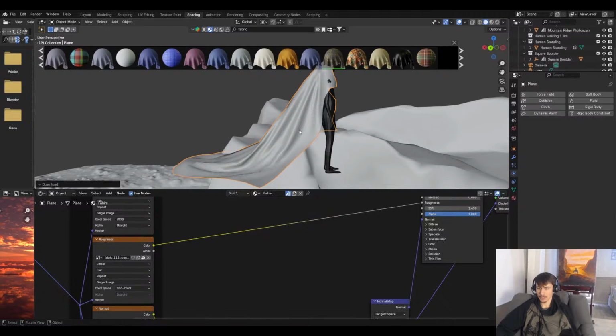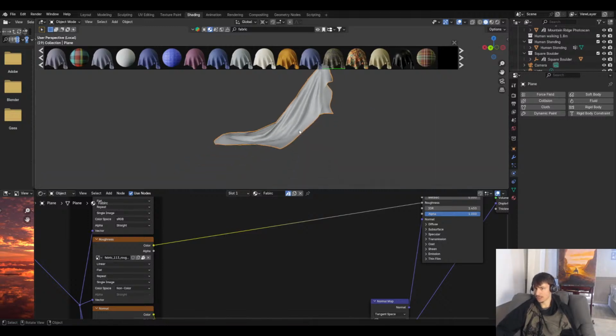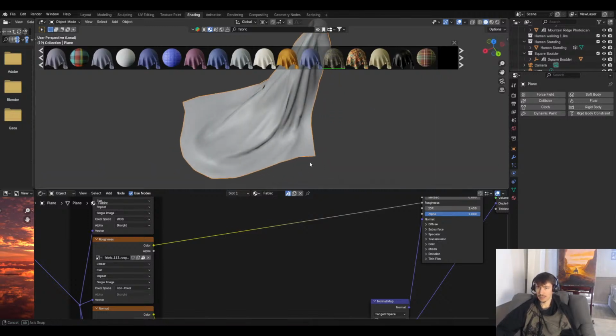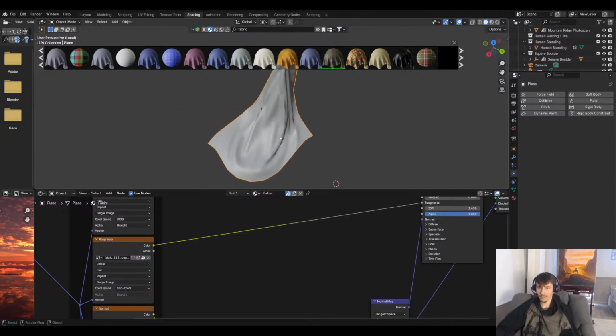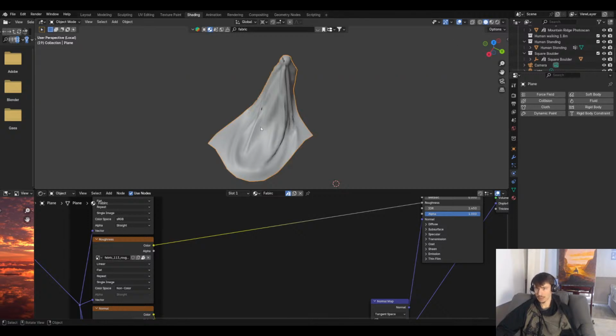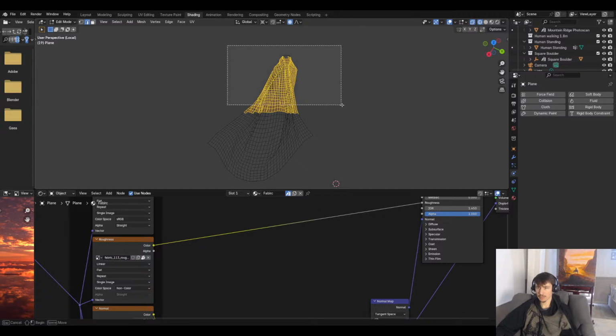Let's go back here. Let's isolate the cloak. Don't need this anymore. Let's take this, go into edit mode, and let's just wireframe. Let's just delete all those.